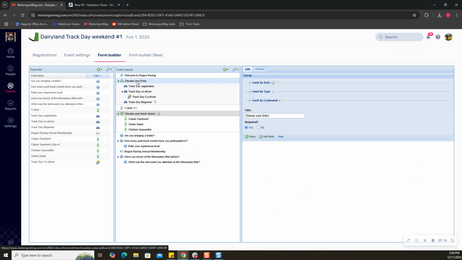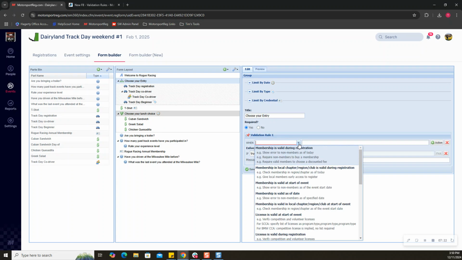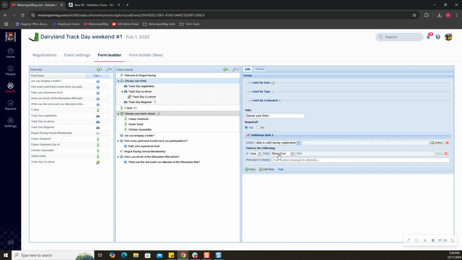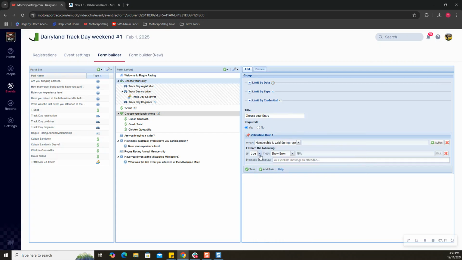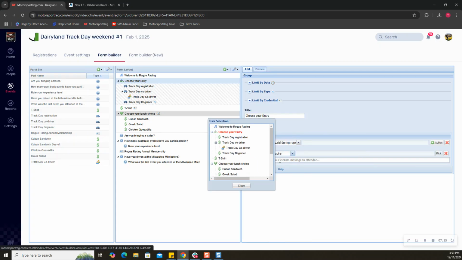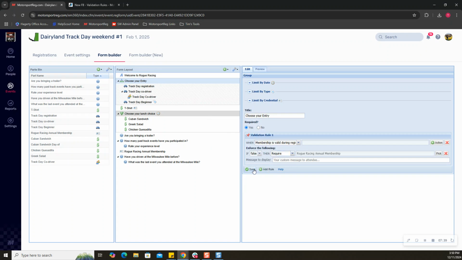Let's say that this is an event that you have to be a member in order to register. But I do have a membership piece within the registration. So if they're not a member, I just want them to have to choose one during registration. So I'm going to use this first rule: membership is valid during that registration. And if they're not, then let's require that they also choose the membership down here.